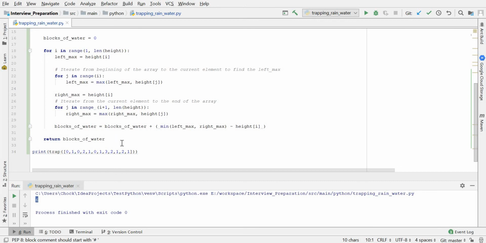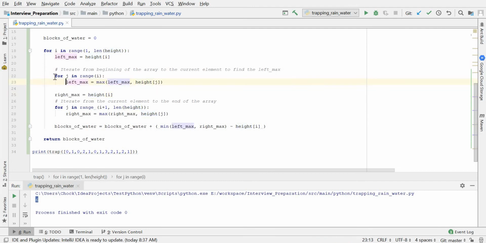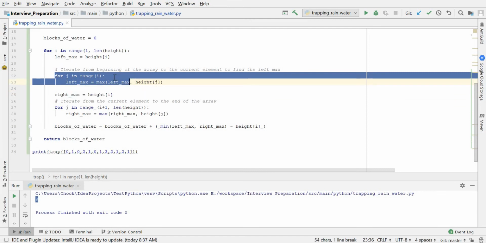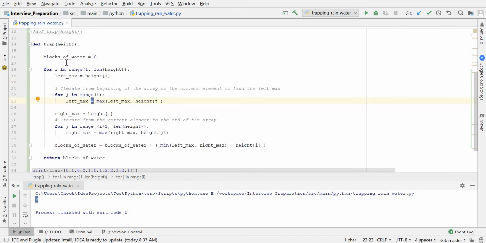So now let's move on to the second solution. How can we make this one better, maybe by passing through only once rather than doing the passing twice. For that we need some kind of storage to store the max values. In our first solution, the actual problem was we are iterating from the beginning of the array to the current element to figure out the left max, and then we are finding out the right max by iterating from the current element to the end of the array. So this added more time complexity. How this can be eliminated is by storing the left max and right max before starting off the iteration. So let's see how we can store this left max and right max.